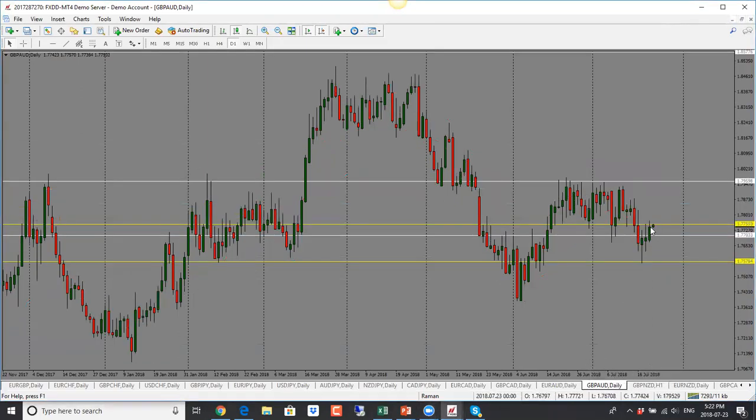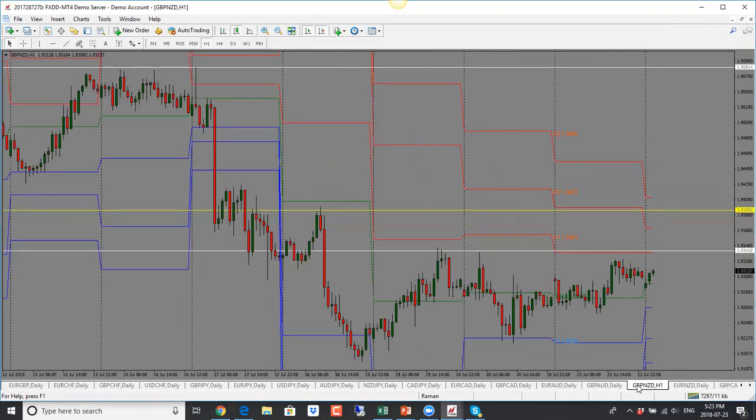Pound Aussie, this is looking bullish. We had an indecision candle. Now this is looking bullish. So looking for price to move up higher, and the target would be the 1.7820 level for Pound Aussie. Pound New Zealand here, based on the daily close.